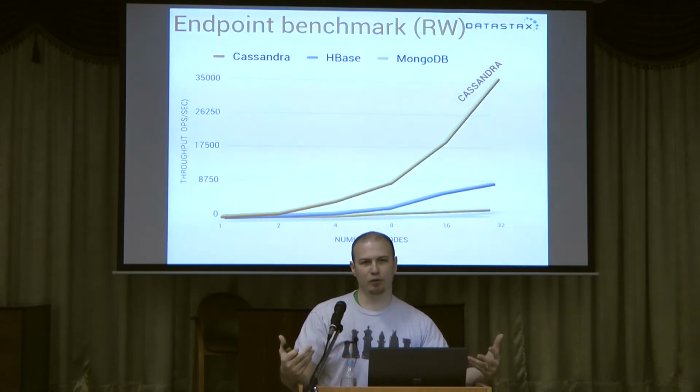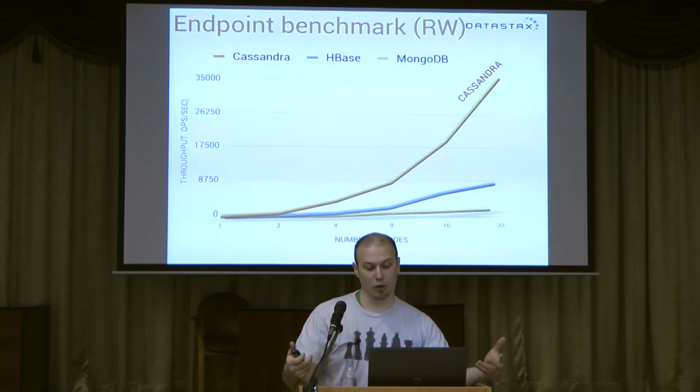So that's why it's shaped exponentially instead of linearly. But we have a reproducible result, which is that HBase is still about 4 times slower than Cassandra. So we felt good that we were getting consistent results across these different benchmarking runs. And then MongoDB is about 18 times slower than Cassandra. There's a couple of reasons for this. One is that MongoDB deals poorly with data sets larger than memory because it uses a memory mapped storage engine. Once your data set gets larger than RAM, the performance deteriorates quickly. I specifically told Endpoint to make sure they use a data set larger than RAM because I wanted to make MongoDB look bad. And it worked.